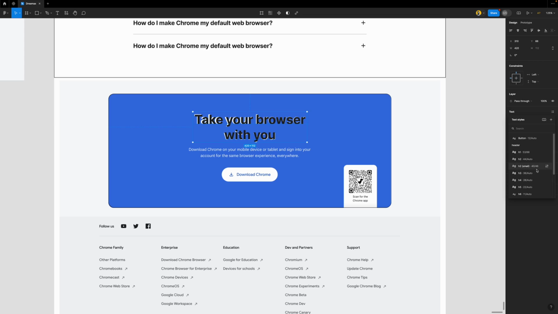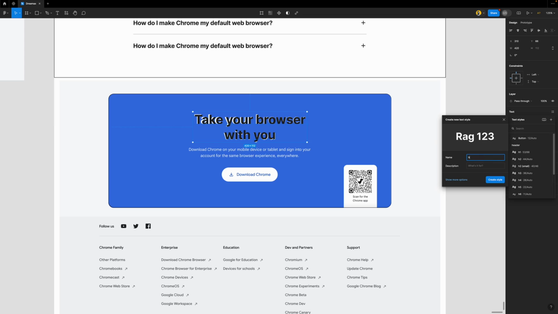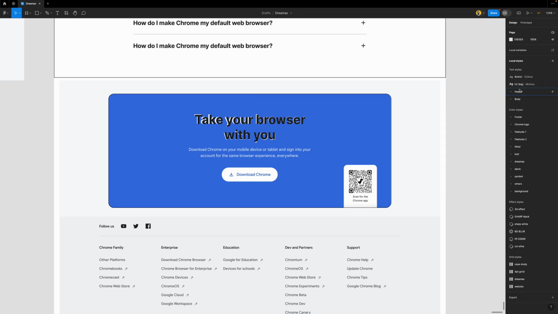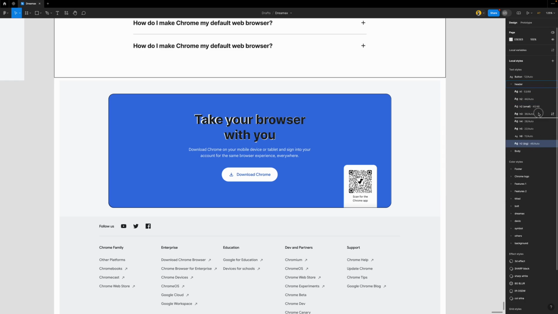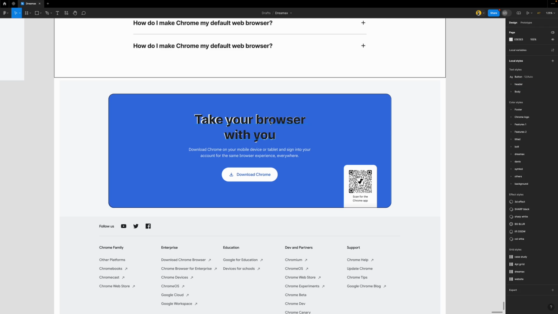So I'm going to call this H2 bracket big, and it's 46. All right. Yes. So let's move that into header, and it's going to be under H2. Yes, and that's perfect.